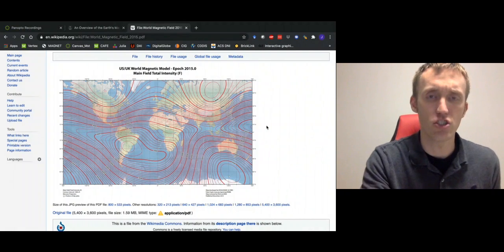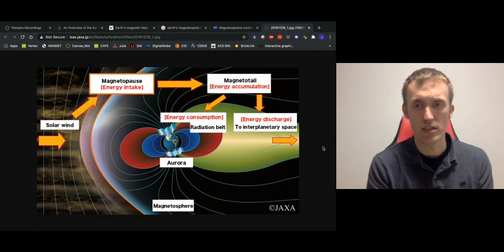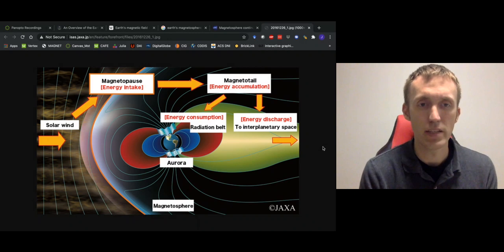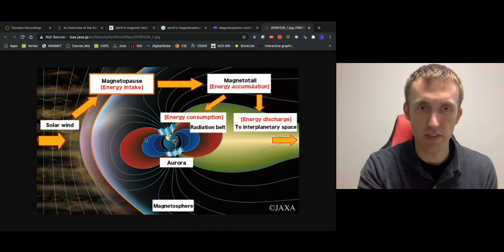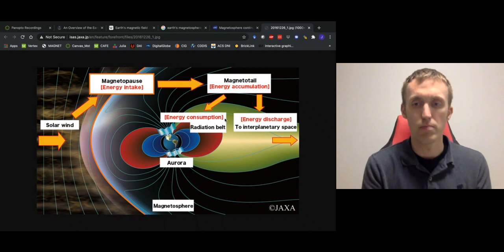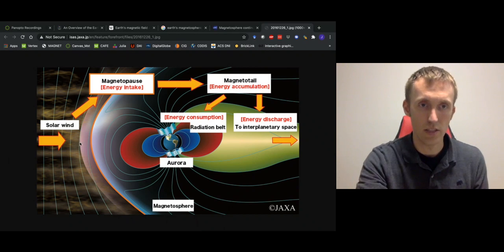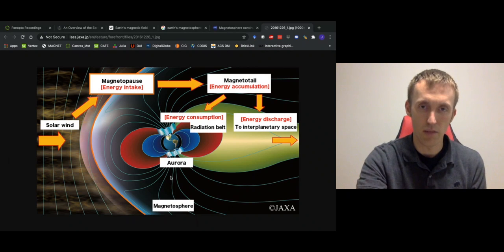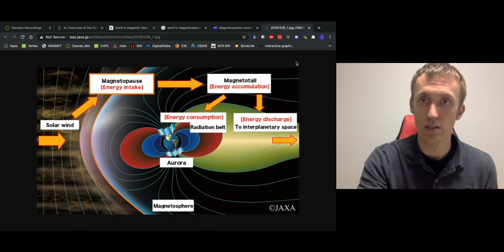And here's another image just showing the Earth's magnetic intensity in a different way. Here's another picture from the Japanese Space Agency, just illustrating the Earth's magnetic field in space, as we were talking about. So you can see, again, the direction of the solar wind. You see the magnetic field lines and how they are kind of streaming out behind the Earth. And this is behind the Earth in respect to the sun. And then you can also see how as solar particles get trapped inside the Earth's magnetic field, they would eventually make their way to the north or south magnetic poles, and that's the cause of the aurora borealis.